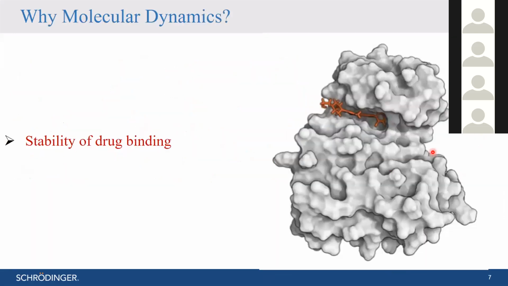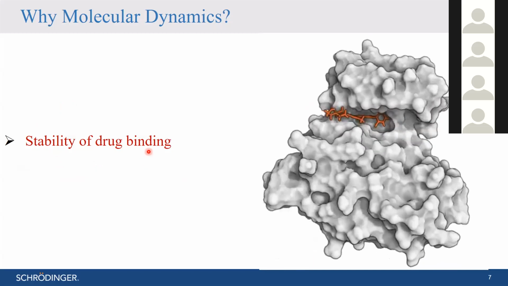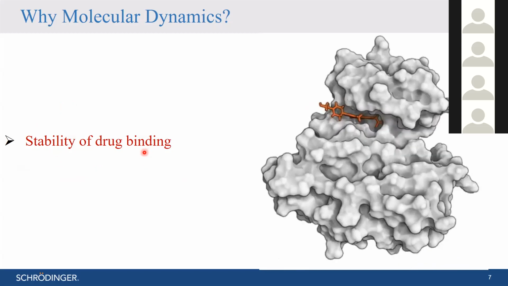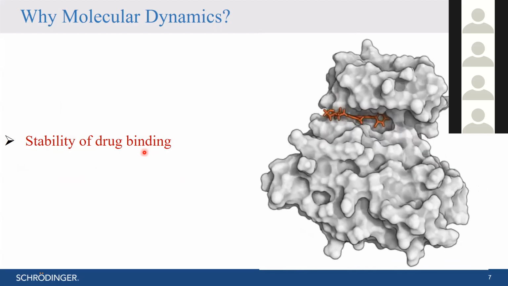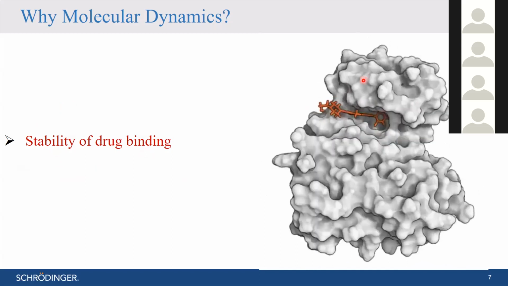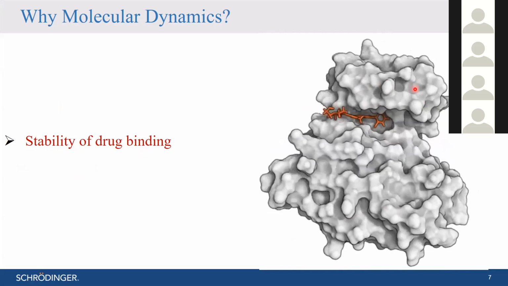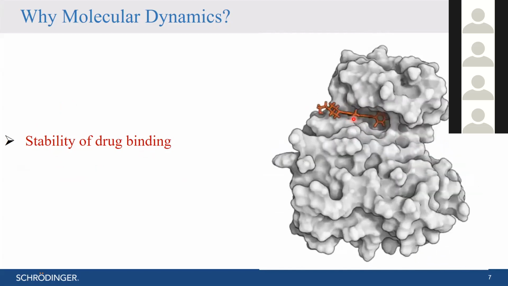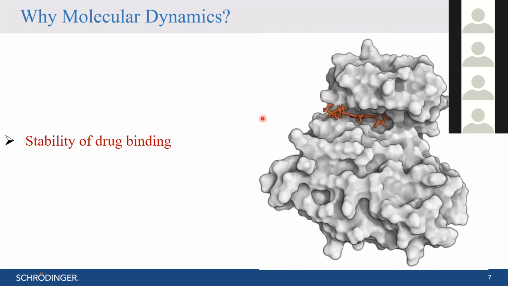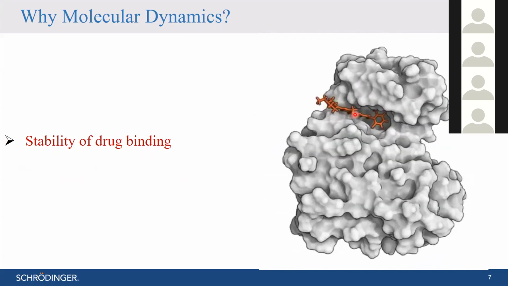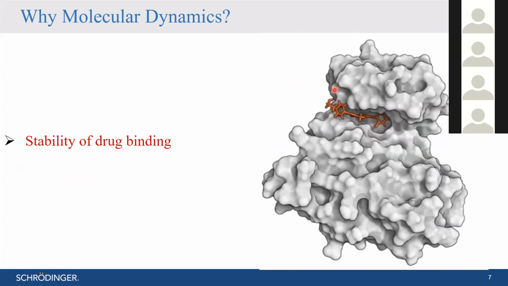So just to add to that, what you can do in MD simulations is that you can try to understand the stability of a drug binding. In docking, you know that the ligand interacts with the protein, but you don't know how well the ligand interacts with the protein. So for example, if you look at this video, it's an MD simulation of a protein, which is shown as a surface representation in white, gray color, and the ligand is shown in orange here, and the ligand is interacting with the protein. And you can see that in this particular video, if this ligand is present in the binding pocket and is not leaving the binding pocket, then it indicates that the drug is stable.